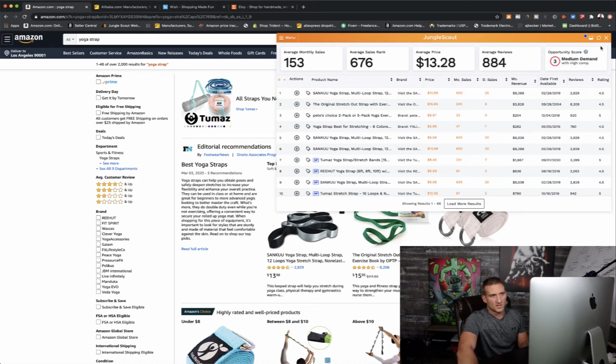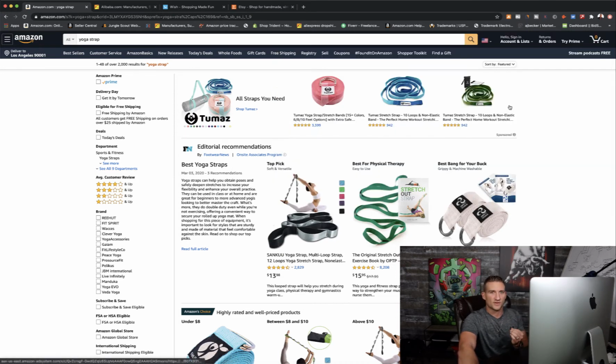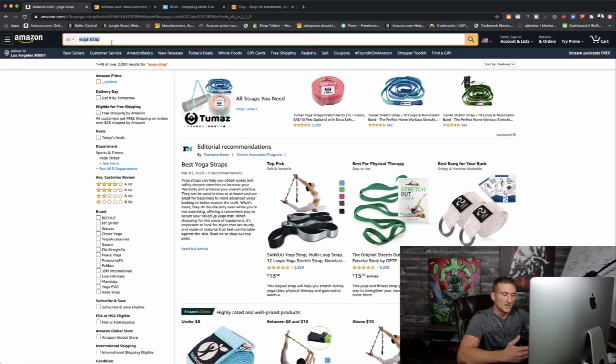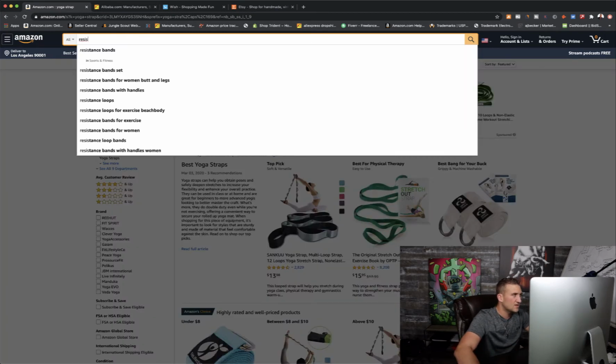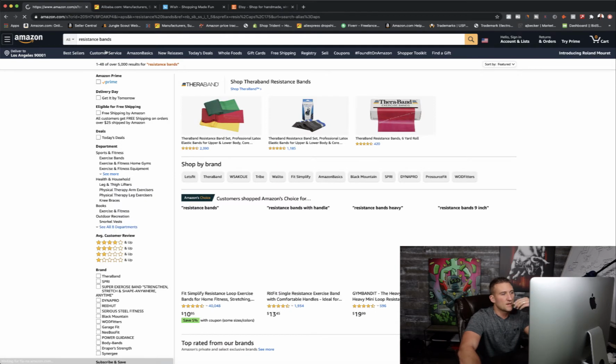I'm going to show you some stuff real quick. You saw the yoga mats are getting like $100,000. And I'm sure you've heard of the fidget spinner when it came out. That was a very trendy product, so I don't try to shoot for products like that. I like to look for stuff that's more long-term, that will make you money and print you money for years to come. So, for example, let's do resistance. You just start typing stuff, stuff will pop up, and then you come up with ideas.